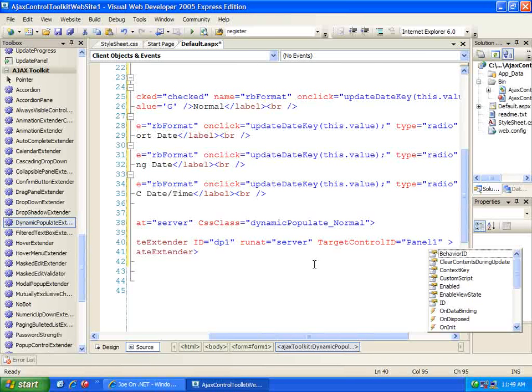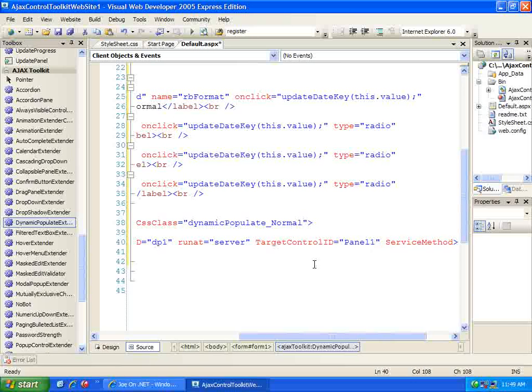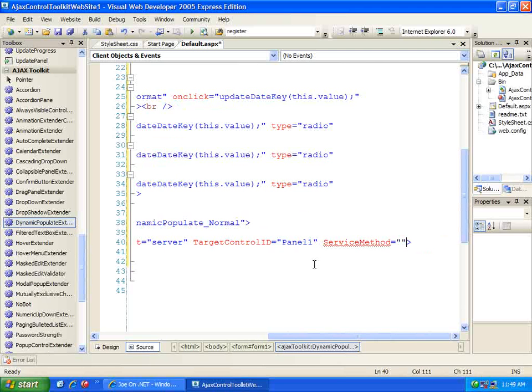And next we need to define the service method, where we're actually going to go get that content. Now, the service method is going to be a web service call of sorts, and we're going to define it in just a moment. But the one that we're going to define we'll call getHTML. So remember, this service method, we haven't built it yet, but that's what it's going to be called.